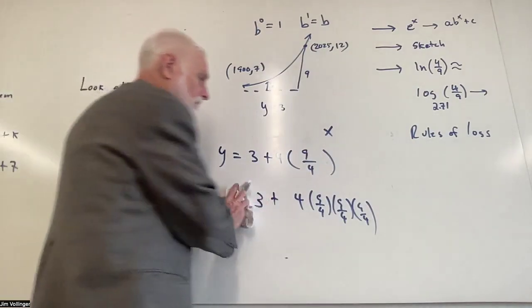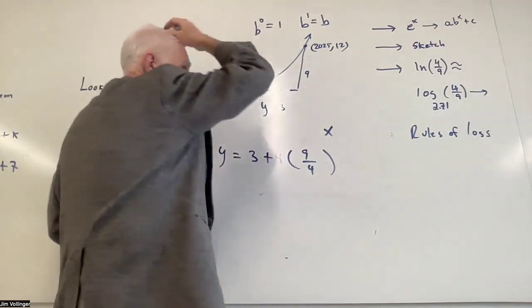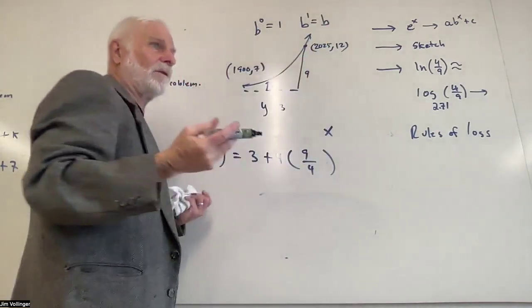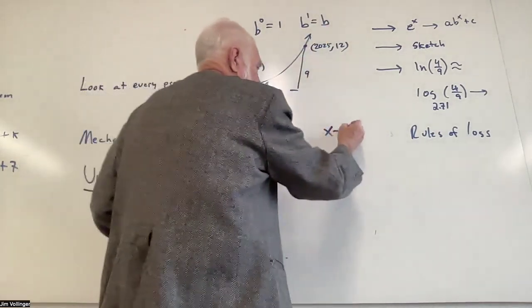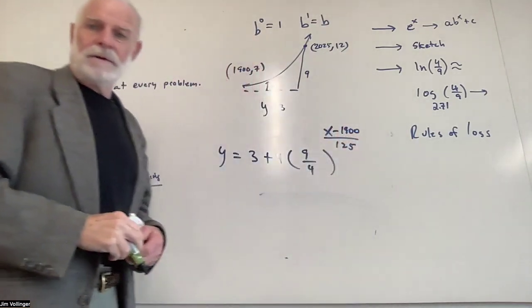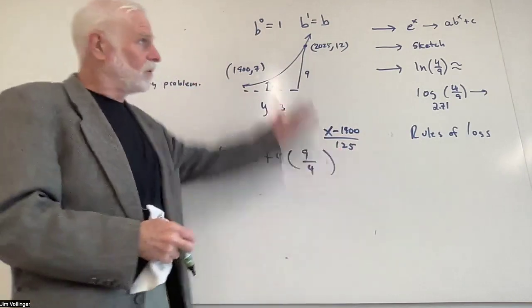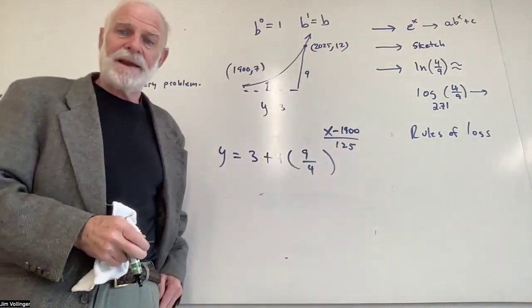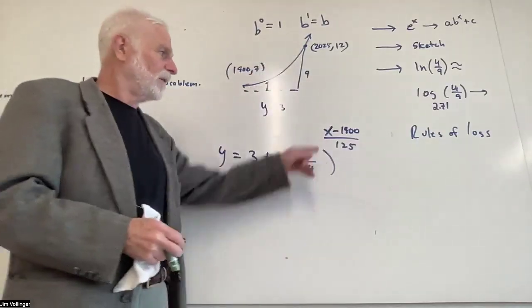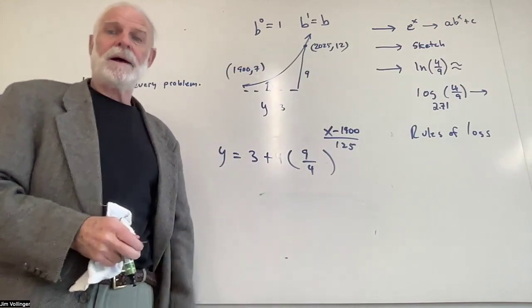All right, so what have we learned so far? Well, we're trying to learn that b to the 0 is 1. We looked at y, and b to the 1 is b. And because I know that, I can easily write this as minus 1900 over 125. And so let's say I don't say anything else, and all you see is the number 125. Well, look at the graph and figure out where the heck it came from. Combine the numbers. Do everything you can think of with these numbers. Where did I get 125? Pause the video. Do it. I'll keep talking.